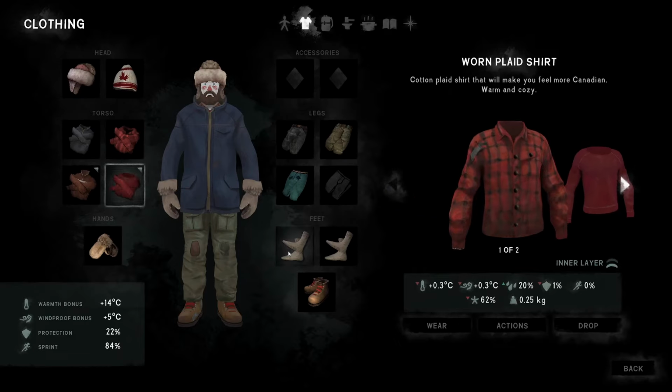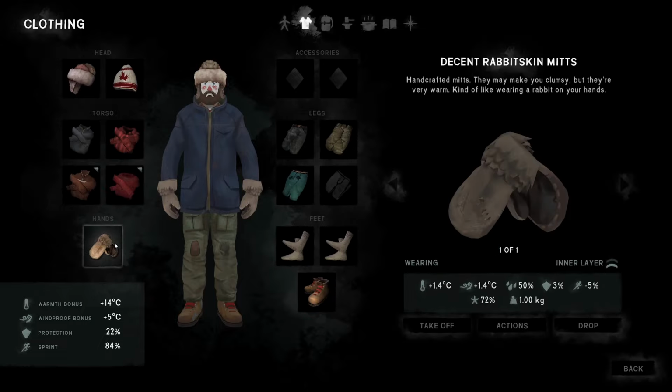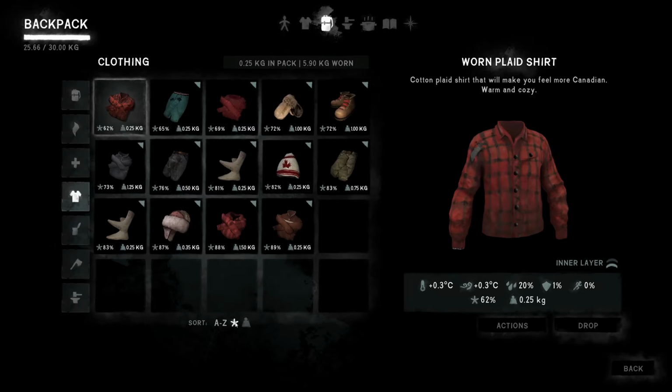Okay. I don't think that's going to make a huge difference at all, but I still need some more underwear. I'm going to have to figure out where we're going to find some of that. How's our hat doing? 87. I guess it'd be easier just to go over here and look at the condition. Sort by condition. We're not wearing that. Everything else is, we're pretty good. I'm about ready to start repairing some things once they dip into the high 50s. So we'll be ready for that.